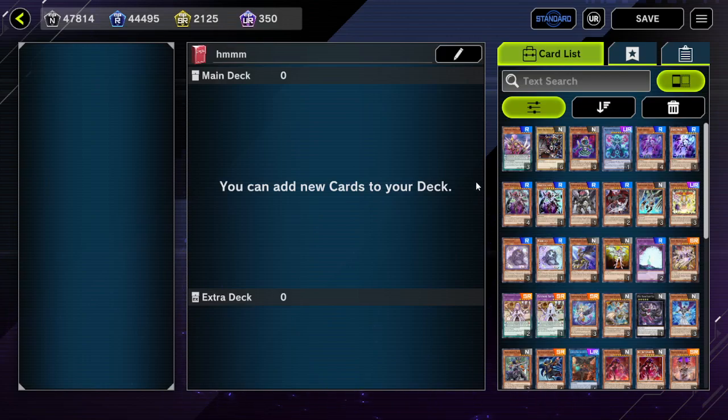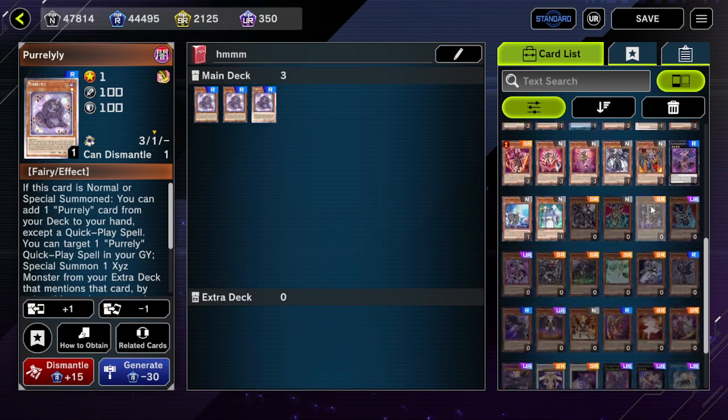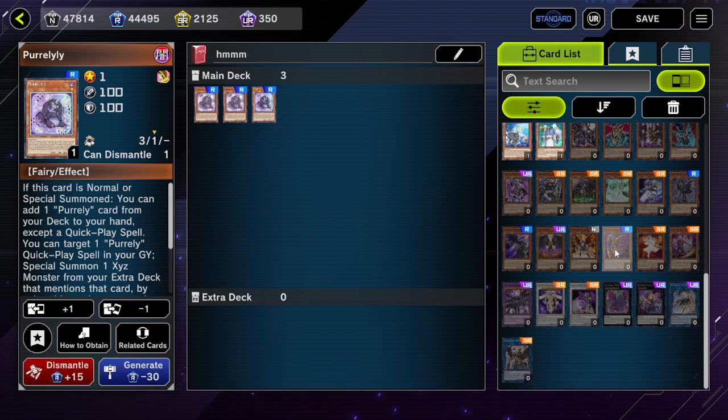Hey guys, today we're going to be talking about Purrely and Darklord. There is some moderate synergy with Purrely and some of your Darklord cards.